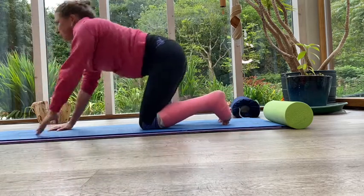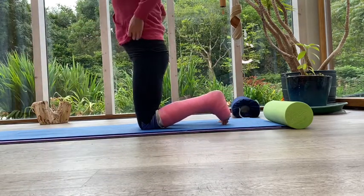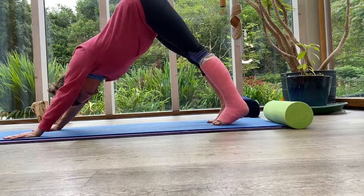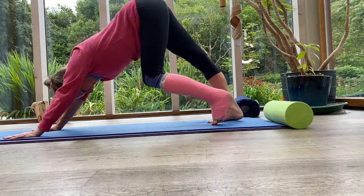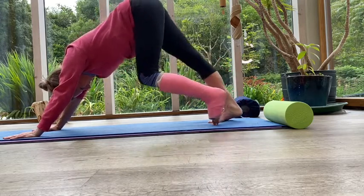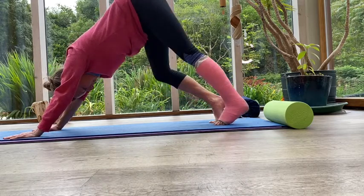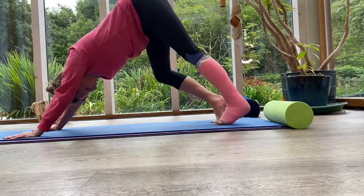So as always, if you're not doing the downward dog, then find a variation that suits you. I'm kind of doing a one-legged downward dog at this. There's no weight into my other leg, but it just feels really lovely to find my version of this, adapting it and listening into it. And then just bending one knee, stretching the other leg. And bending one knee, stretching the other leg. So as you bend and stretch and bend and stretch, just hear your legs, hear your back, connected to the length of your body.